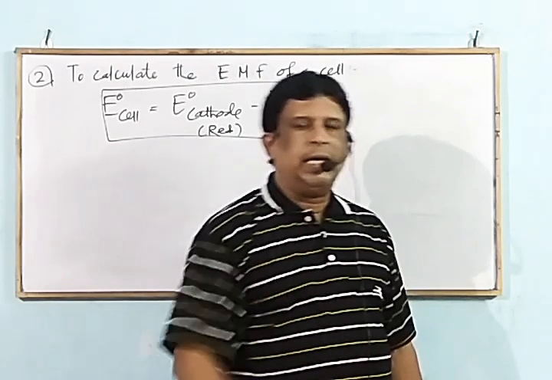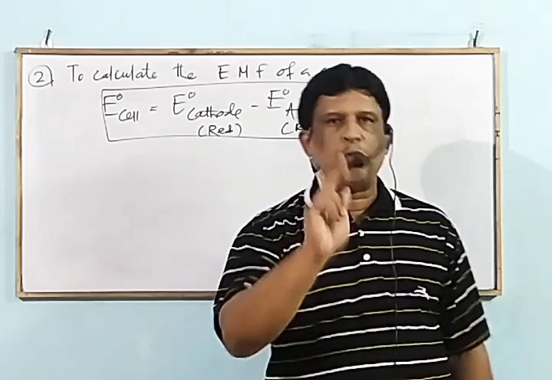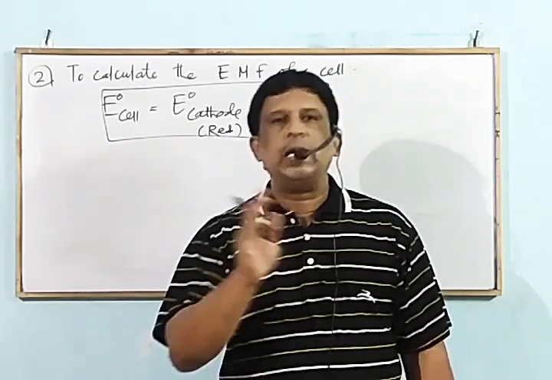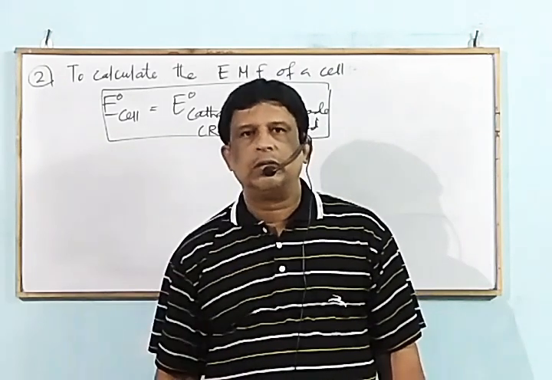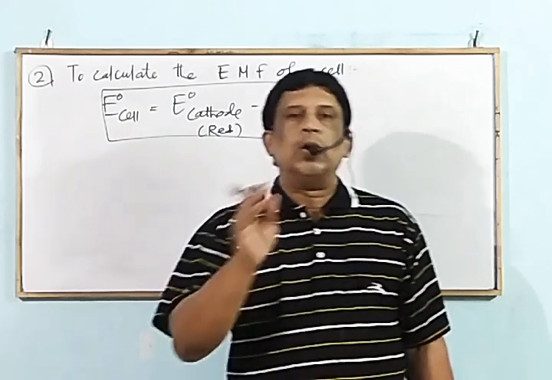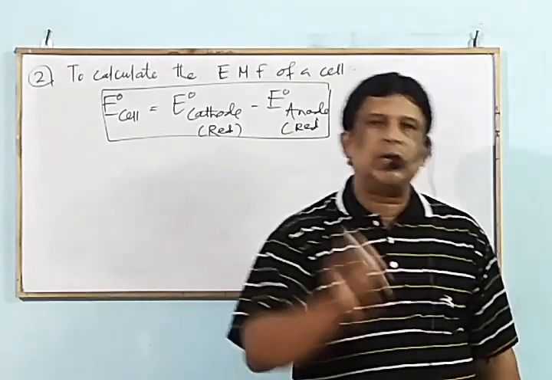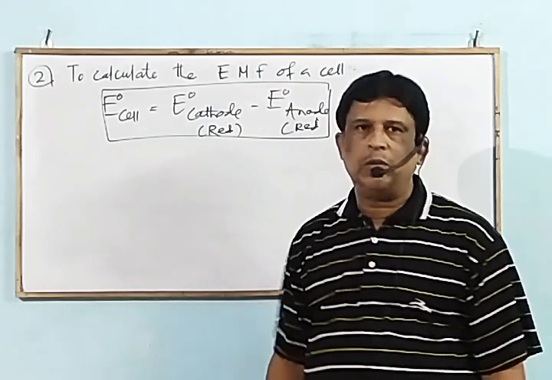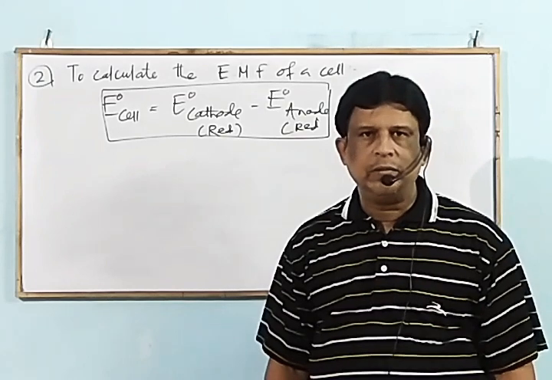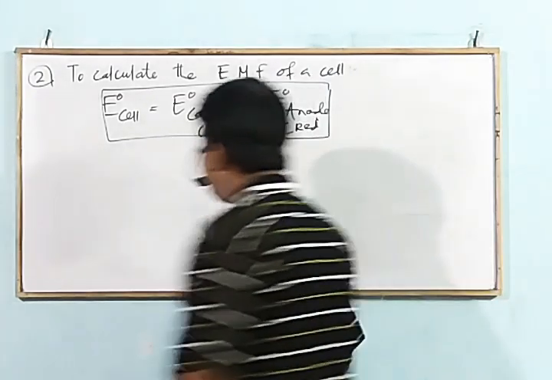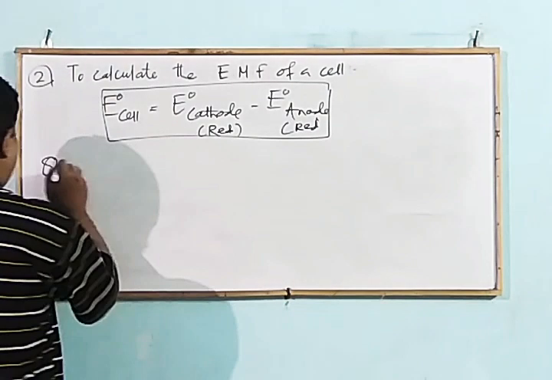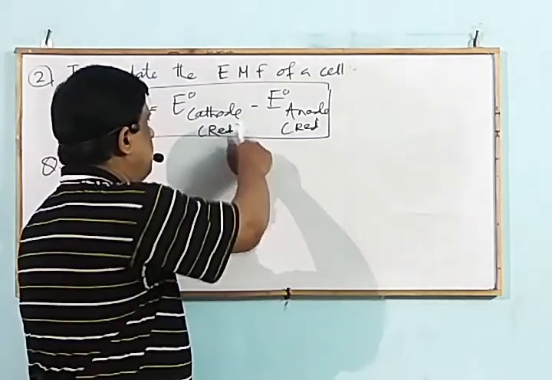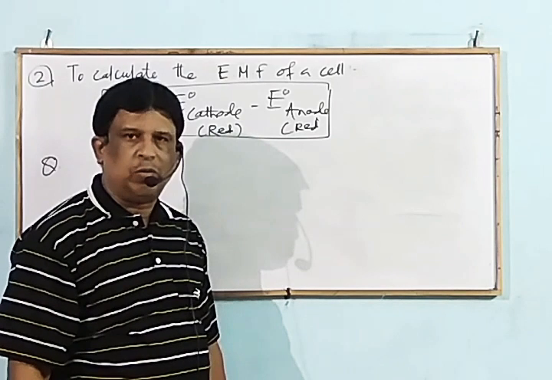So one important thing is that we have to find out 2 points. First, when 2 different metals are given, which one is anode and which one is cathode. Point 2: whether oxidation or reduction is going on. Then only we apply this formula. First, mark the data given. Mark the question. Let us apply this concept and solve one equation by the help of this formula.